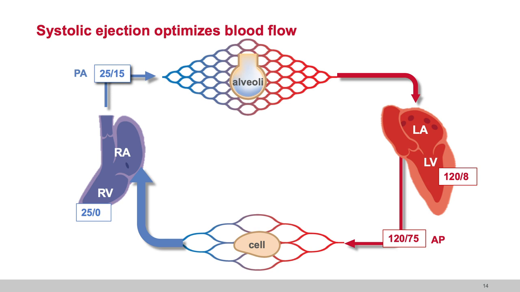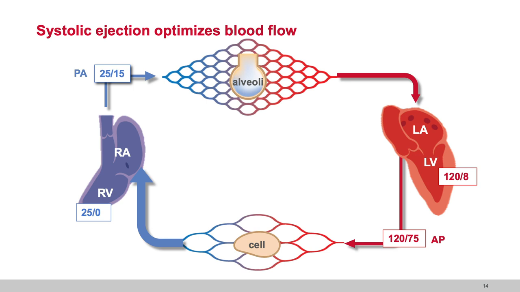So this lovely cartoon then brings that all back together for us to show us what the right ventricle generates in terms of its systolic pressure to overcome the resistance in the pulmonary artery, which also has a similar, almost exact systolic pressure. RV systole typically equals PA systole. PA diastole moves that blood through the pulmonary vasculature back to the LA.